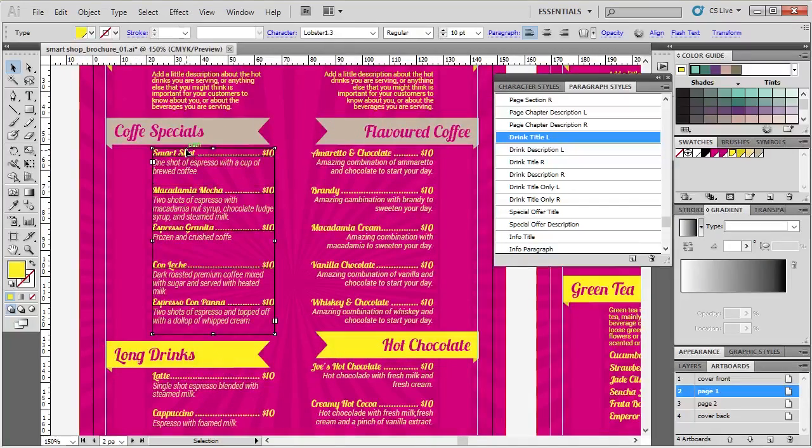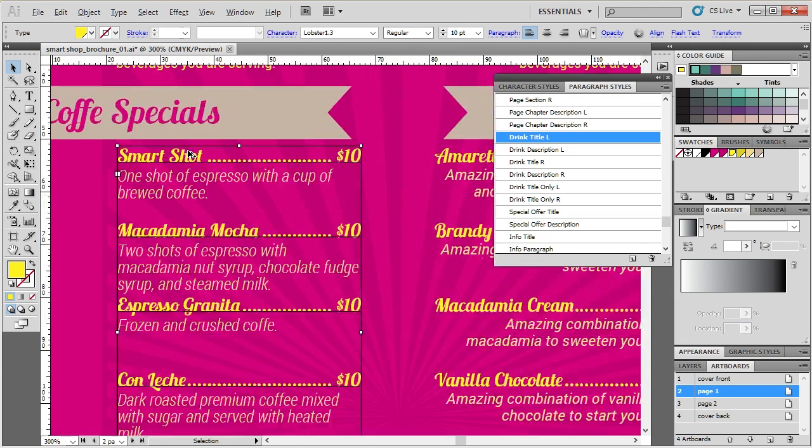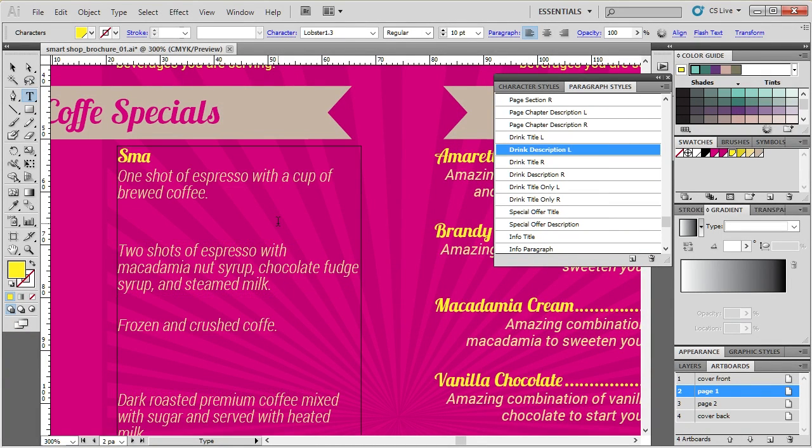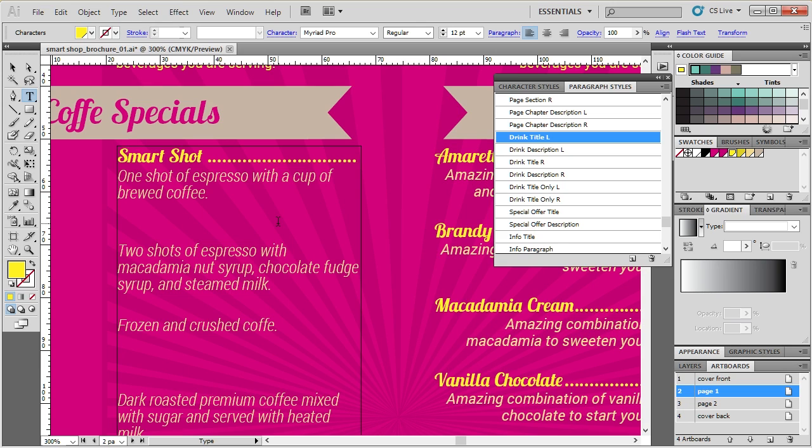One more thing, like I said, I have edited this through the paragraph styles. So here's a little shortcut. Let's say we want to change the text. We have smart shot. Now I'm going to press tab and now I'm going to press the price. Okay, type in the price and voila. See, you don't have to type in those little dots.